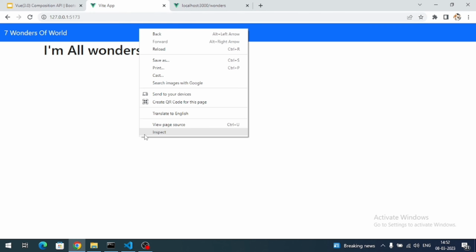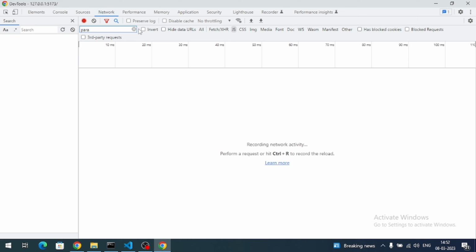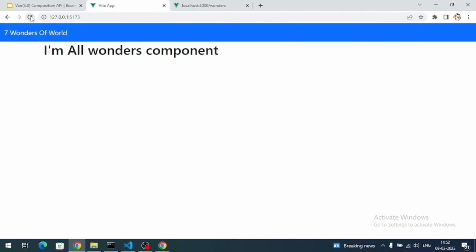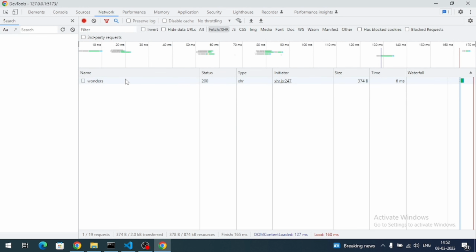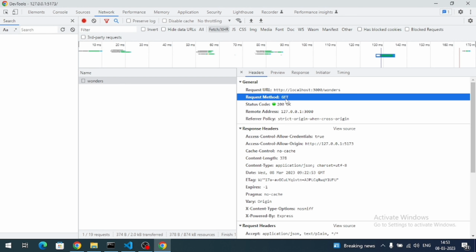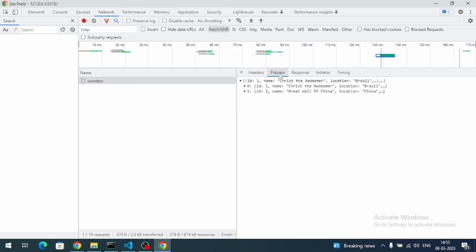All right. Now let's check whether the API is invoked and it is successful or not. Inspect element, go to the network tab and go to XHR, reload the page and go back to network calls. Here you can see our API get endpoint invoked and I am getting data also.